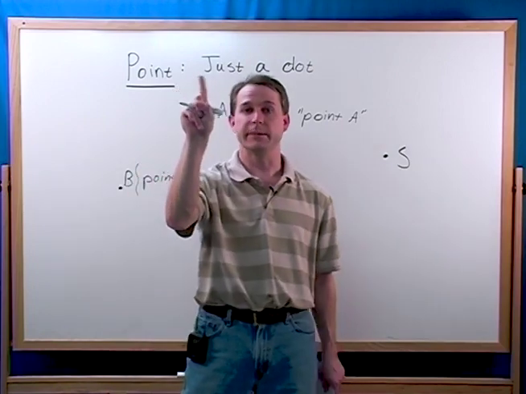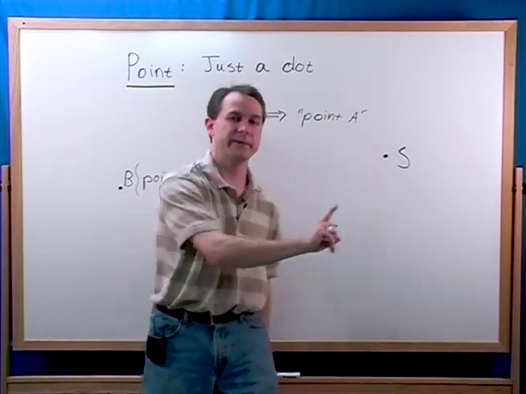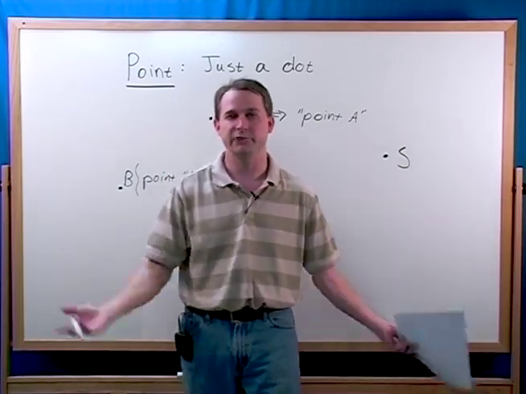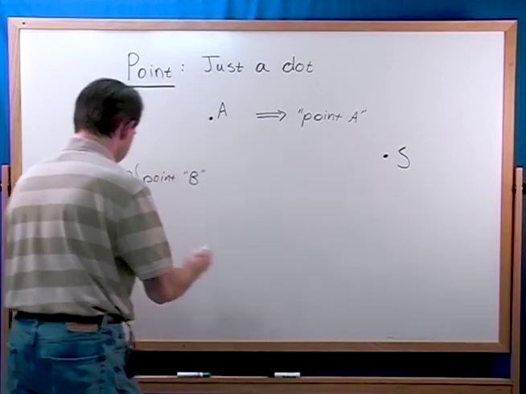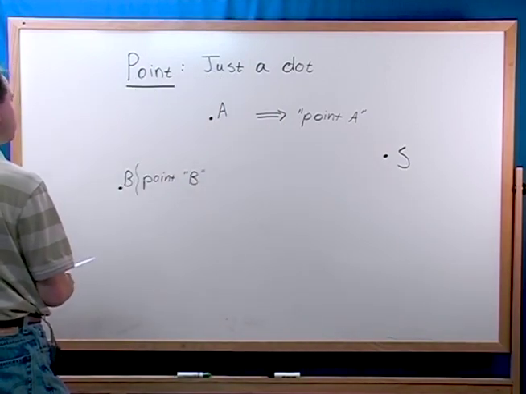In three-dimensional space, I can have a point right here at the tip of my finger, a point right here, tip of my finger over here, and so on. And I just label those points A, B, C, D, E, F, G, whatever, in order to be able to reference them as I go along.